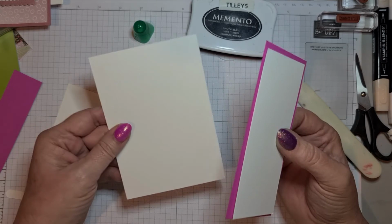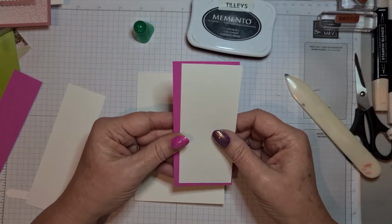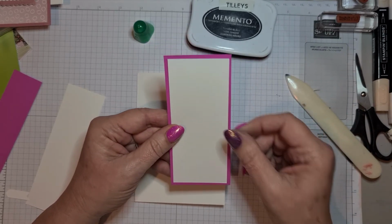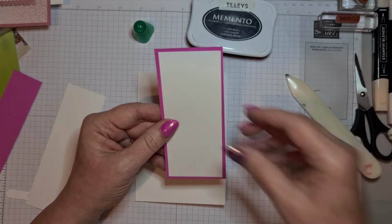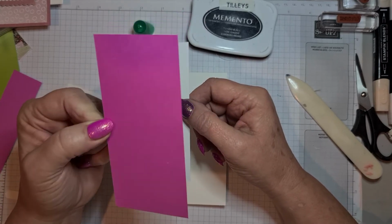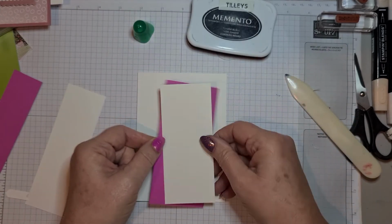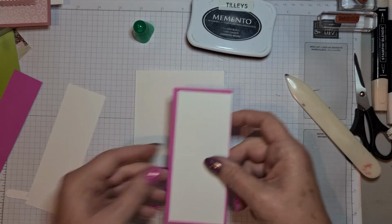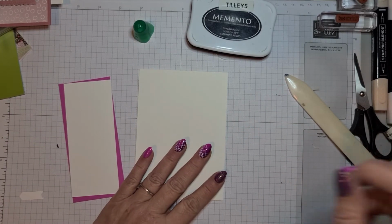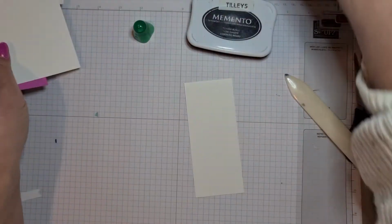So normal card, A4, cut in half, scored in half. Then we've got a little Magenta Madness layer and a Whisper White layer. And this is 2¼ by 5¼, and this is 2½ by 5½, and that's going to go on our card. So to start with, what we need is the donkey, and we're going to use this lovely donkey.